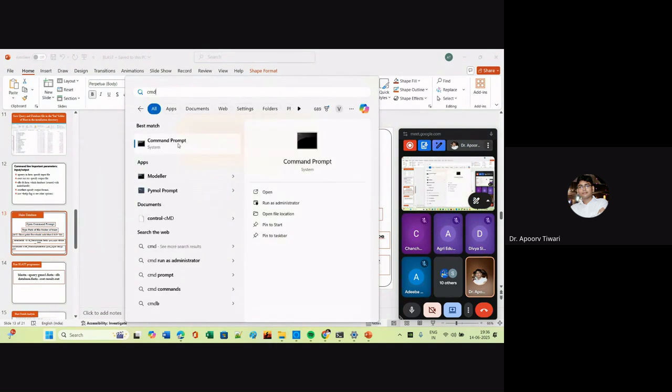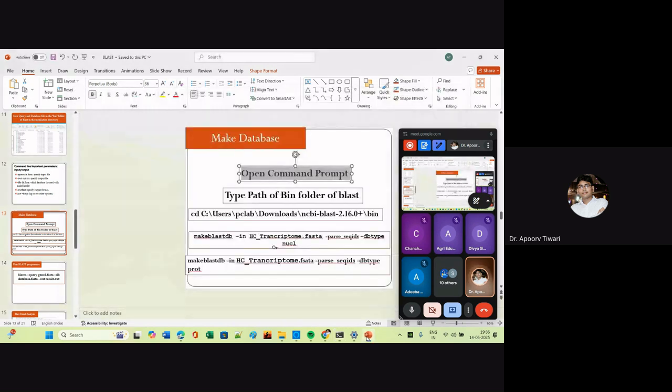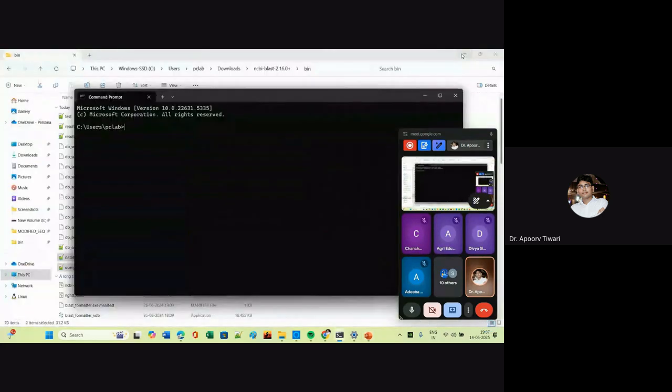Okay, you just click on this. So you can see this is the command prompt in the window. Now you can paste the location where your query and database file are stored. So in our case, it is stored in bin folder.